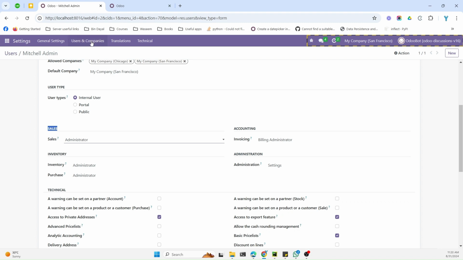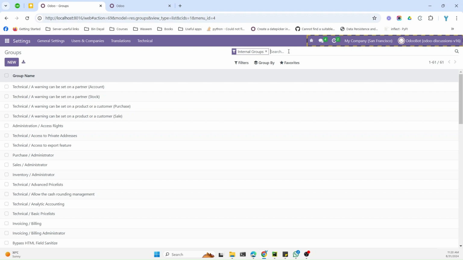But before updating the module, we need to keep in mind that we have added noupdate equal to 1. So we will have to first delete the groups, and then we can upgrade it.